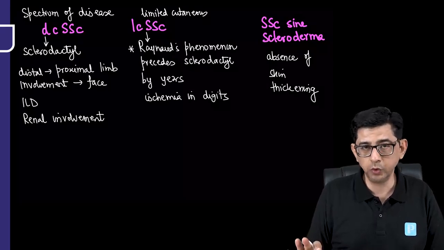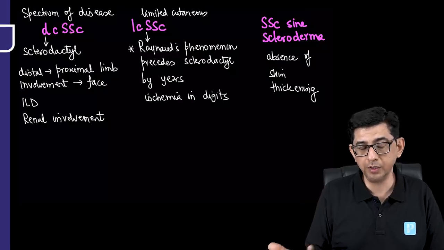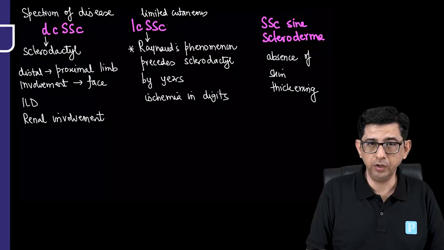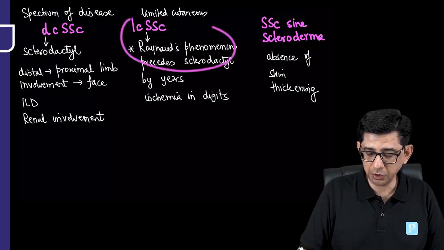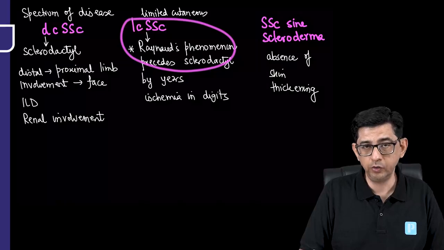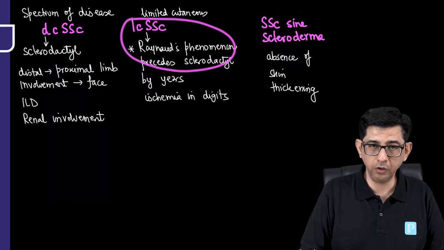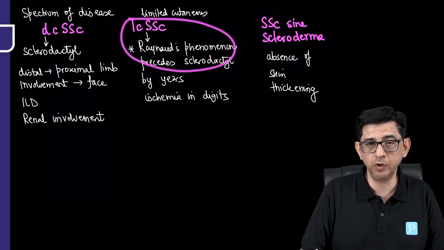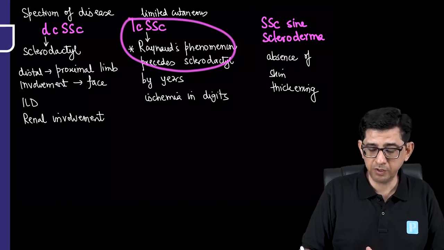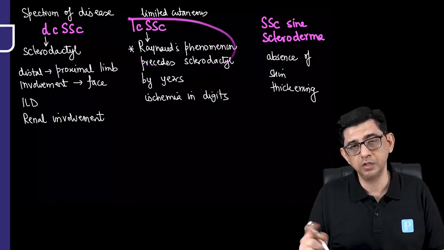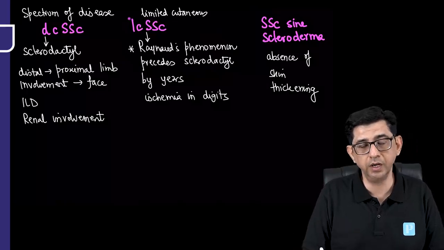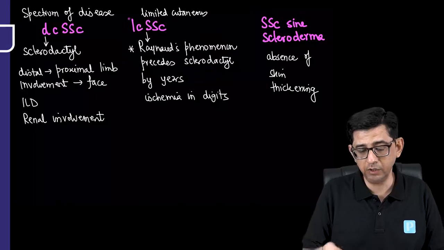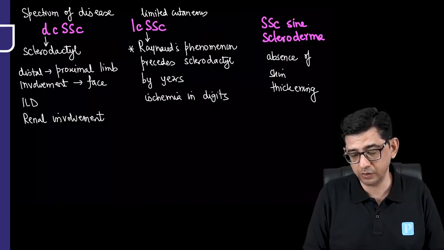Sclerodactyly will be present in both of them because after all, the disease is scleroderma. Highlight of that is sclerodactyly. But the difference between the two is the one to be remembered. And the difference to be remembered by you is that in limited cutaneous, the presentation of the disease is Raynaud's phenomenon. It is not that Raynaud's phenomenon will not be seen on the left hand side. It is the difference between how the disease is evolving. First Raynaud's phenomenon, after many years sclerodactyly. Whereas if both are occurring together, or the initial presentation is sclerodactyly and Raynaud's is occurring later, then we think in terms of diffuse cutaneous systemic sclerosis.